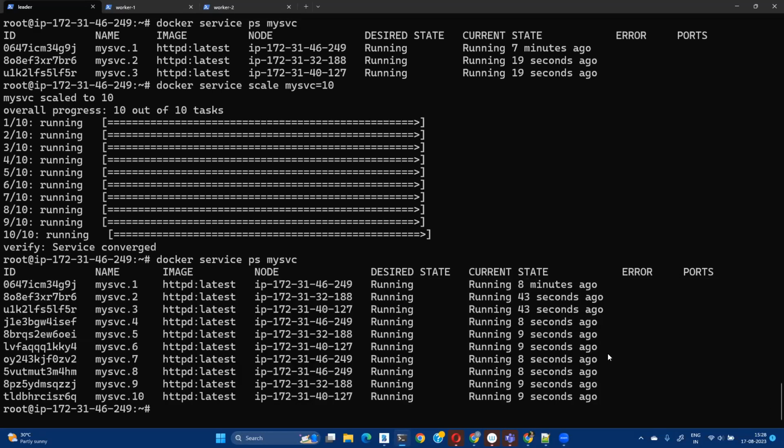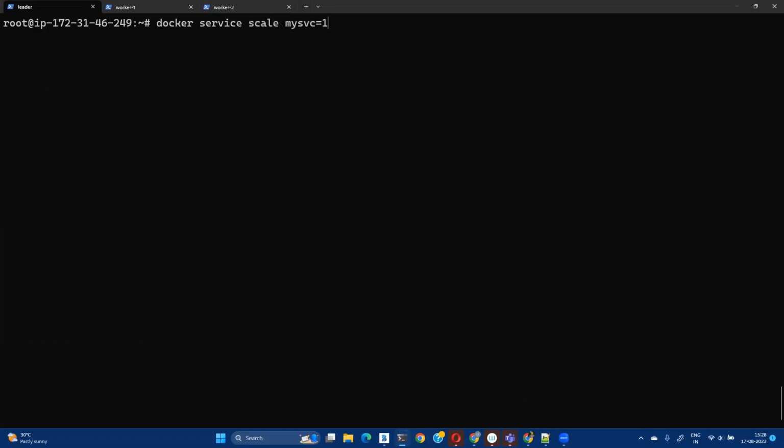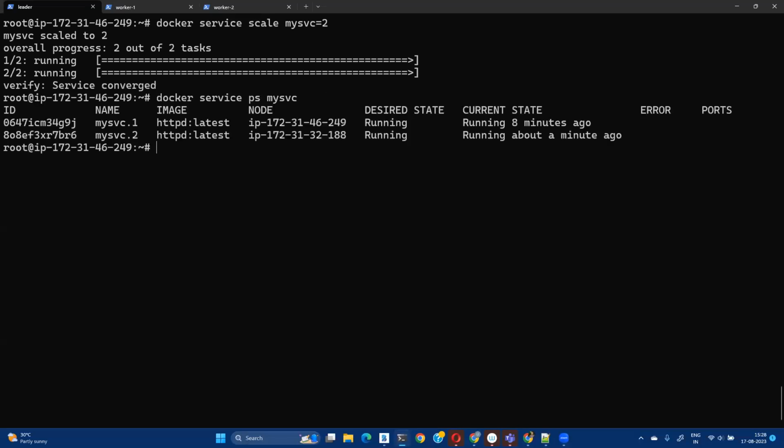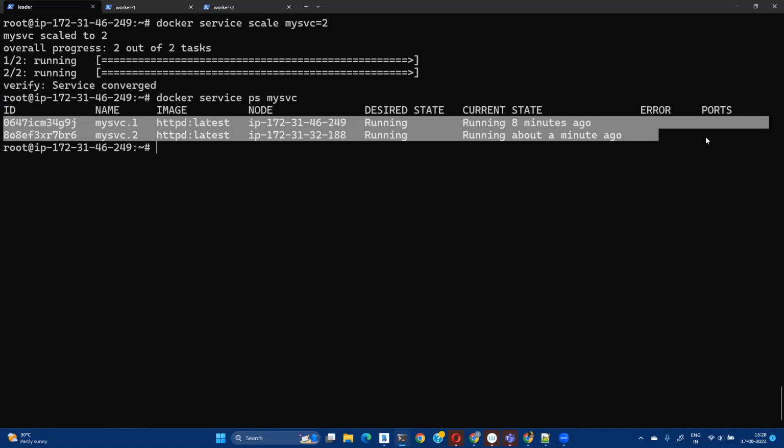So you can scale your application as and when required. Right now, these containers are being spread across only these 3 nodes. But if you have 10 nodes or 20 nodes, then your application will scale across nodes. You can reduce the scale also. You can say the scale to be, let's say, 2. And now you see only 2 containers running on these nodes.